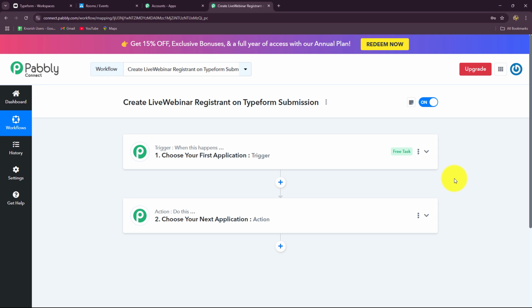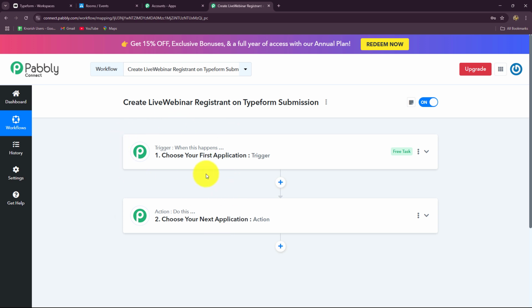Now over here, we are on the new screen, and on the screen we can find a blank workflow. Basically, we have to fill up this blank workflow to completely set up our automation successfully, and it contains two extremely important windows: trigger and action. So trigger and actions are the two main concepts, the principles, or we can say these are the building blocks on which the entire automation runs.